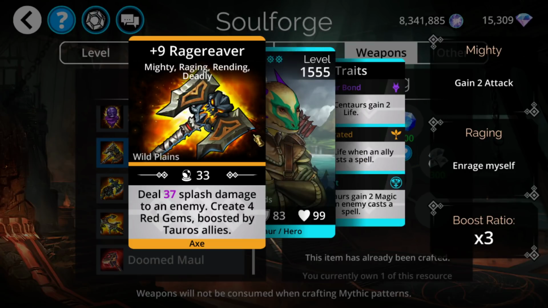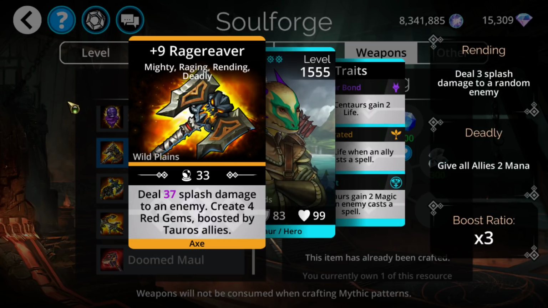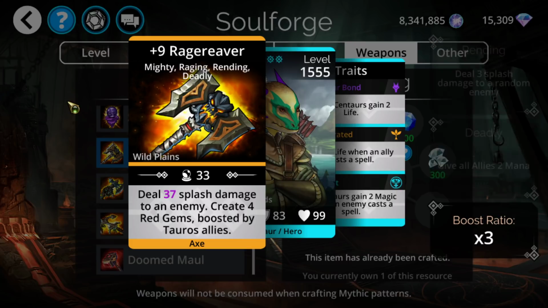but could have potential into the future, though I'd probably go for the other one, but this does have potential going forward. It deals splash damage to an enemy, which will do 50% to the 2 adjacents, and then creates 4 red gems, but is boosted based on every Tauros ally, and it is possible, since there is a Tauros hero class, of course, which is off of Shaman, it is possible that you could end up getting a 16 red gem spawn.